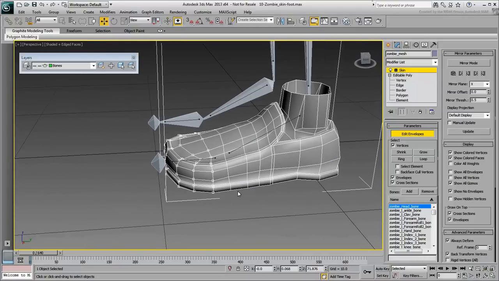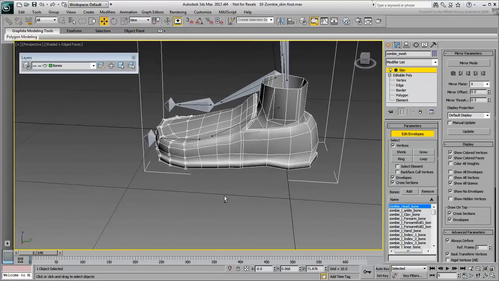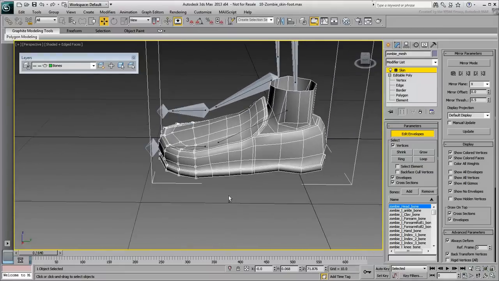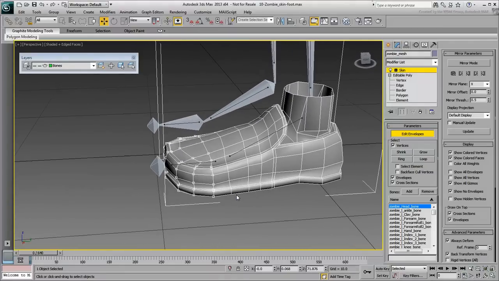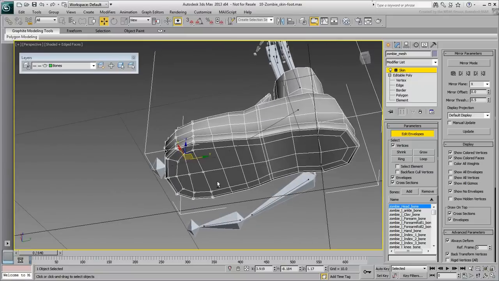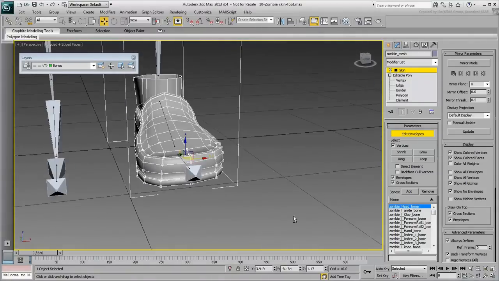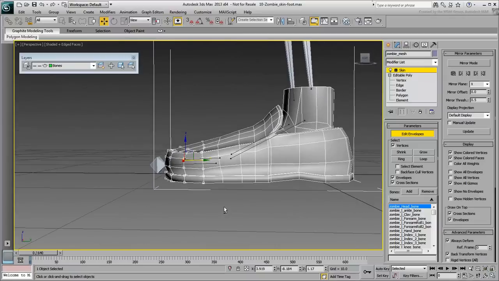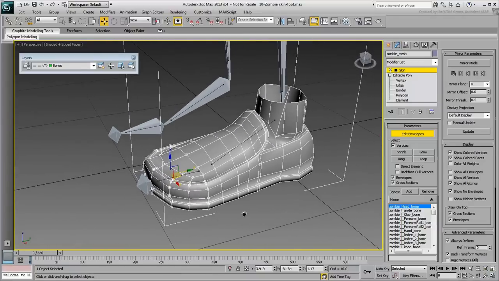Here's a bit of a quick tip. Notice that if you orbit around, the selected vertices are not necessarily acting as a rotation center. Even with the orbit tool set to orbit around the subselection, this doesn't seem to work with skin vertices the way it does with mesh vertices. The trick here is to set the transform center to work around the selection center to get the orbit to work as expected.